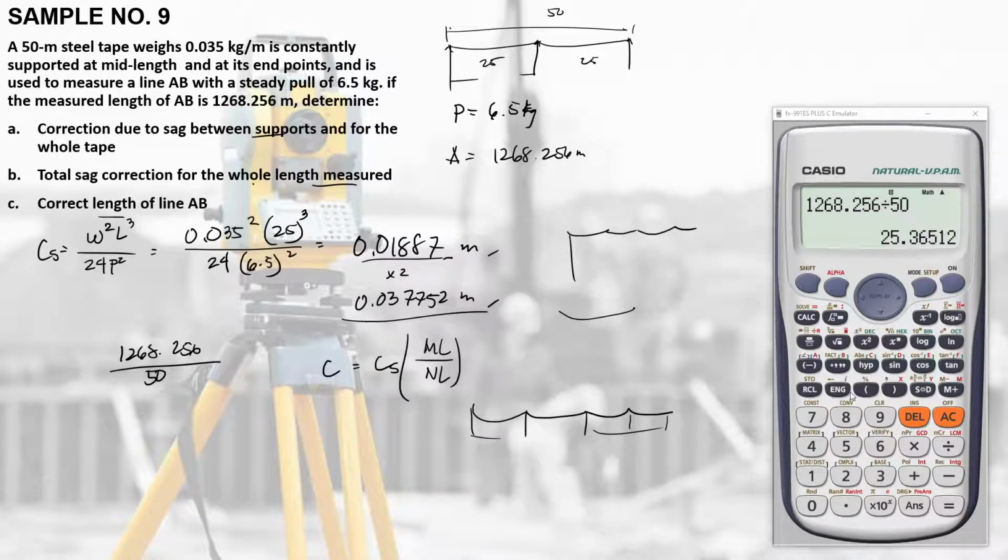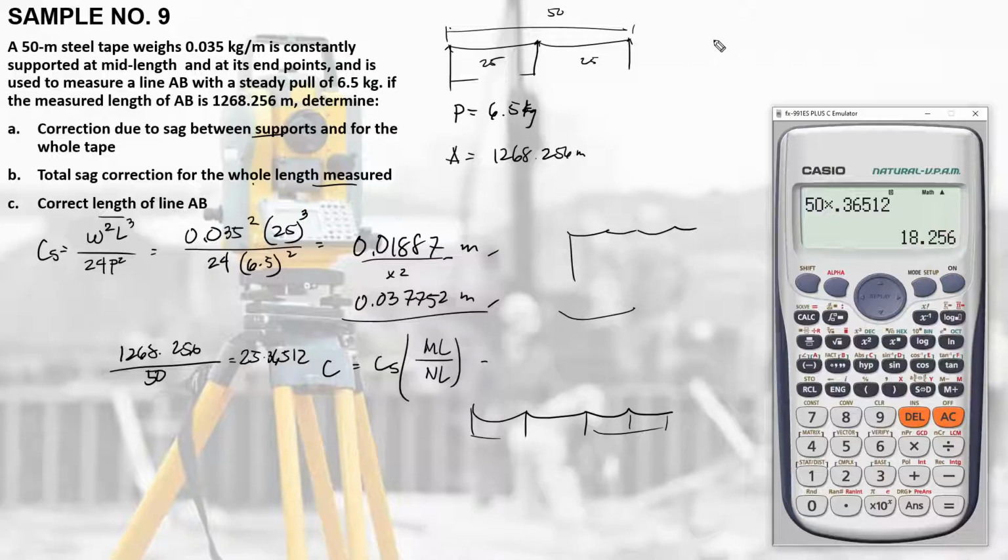So, yung minus 25, 0.36512. So, sulat ko na nga lang. So, this is 25.36512. So, yung 0.36512 na yun is parang percentage, 36% ng 50. So, that is 50 multiplied by 0.36512. So, 18.256 meters yung last na distansya. So, parang anong nangyari niyan? Di ba? Ito na siya.